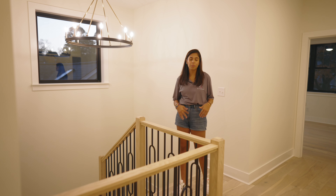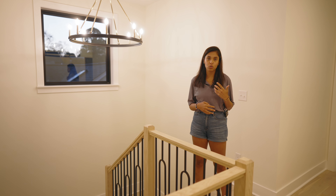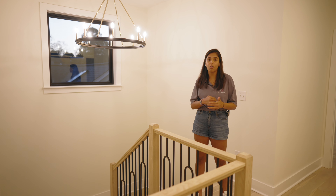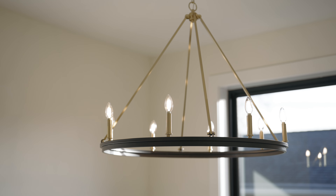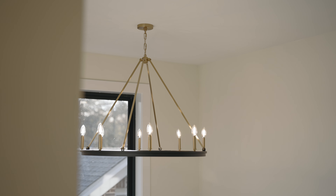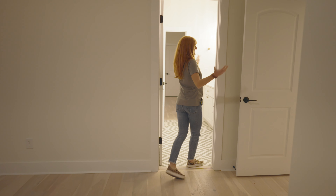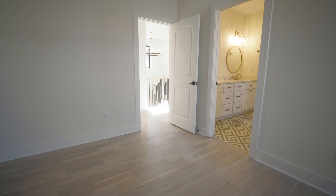Another really cool feature — we keep talking about these arches as the theme of the house, and you'll notice they carry through even in these spindles, a nice design touch that elevates the look. These did go a little over budget, but continuing with the elevated features, we have crown molding surrounding the entire first floor — a double-stack crown molding feel that carries even over the kitchen cabinets. Another great feature is just the sheer number of LED lighting throughout. There are no dark nooks and crannies, which elevates that luxe feel we're going for. Our lighting package is all the Millennium brand, known for its quality and durability.